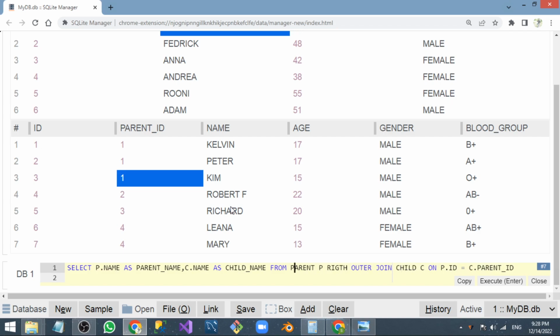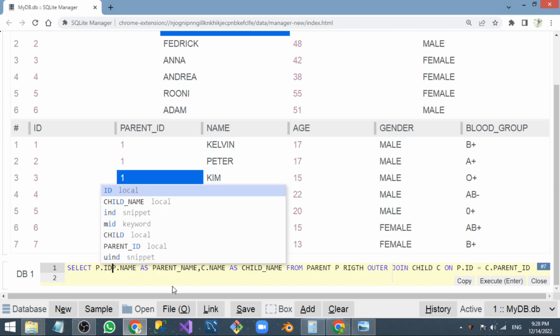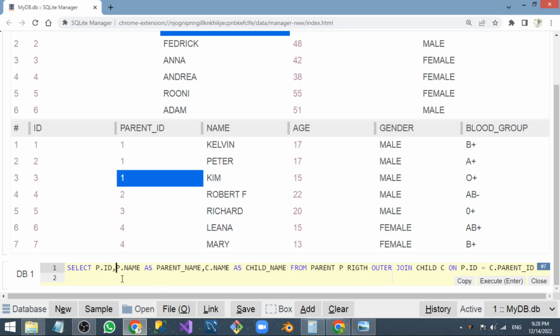Before executing this query, I just want to explain each part of this query. So we are going to select the name of the parent, and along with the name we are going to fetch the ID also. We are going to fetch the ID of the parent and name, and name of the child. So we are going to relate these two tables using these columns.